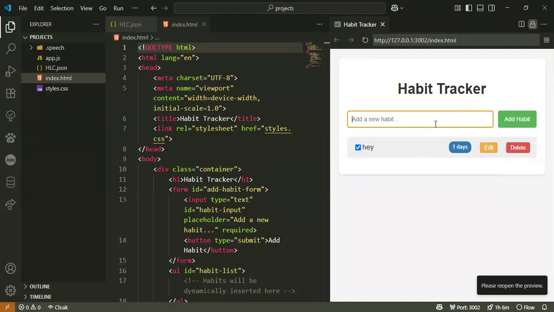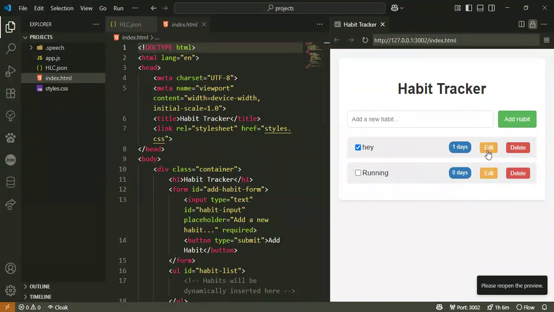Right, I can add another habit like running. Let's add something, okay. And I can edit this one, okay.